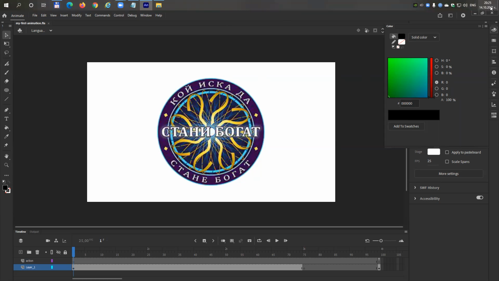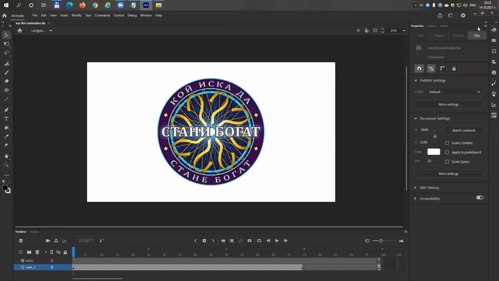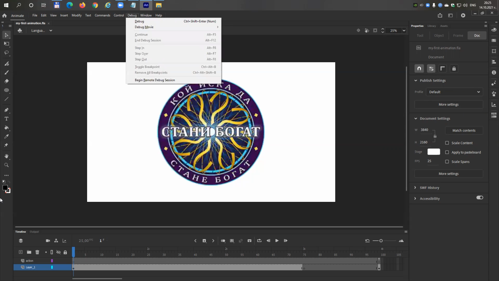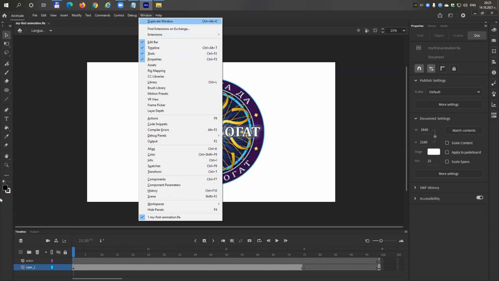Panels can be hidden and they can be shown. So you can see, for example, the Properties panel. Once again, in the Window menu, it's right here, Properties. So if you don't see any of the panels, you can show them from the Window menu.